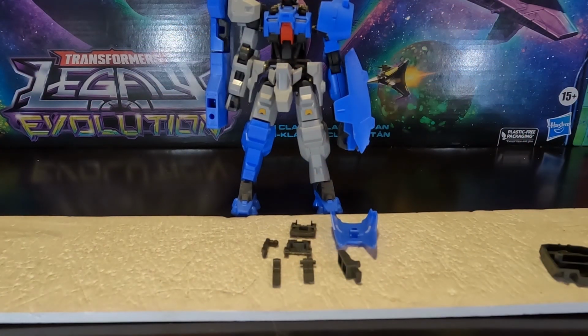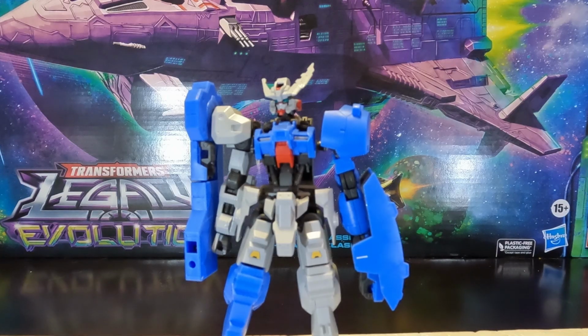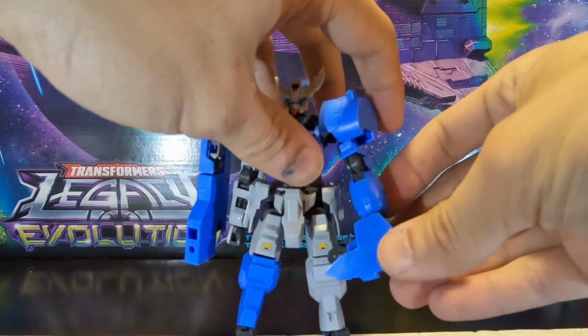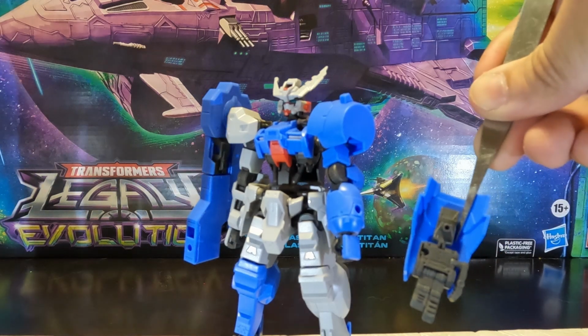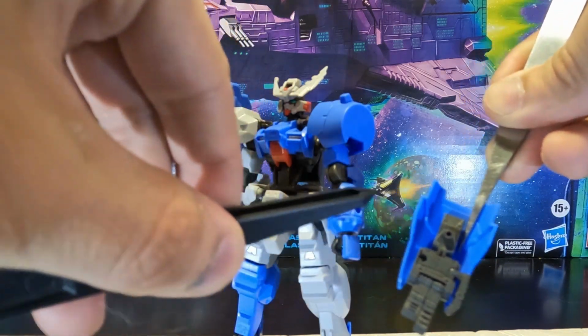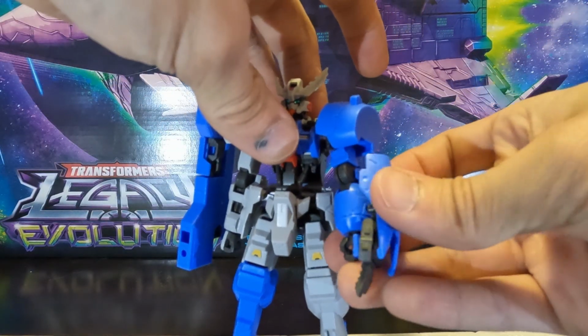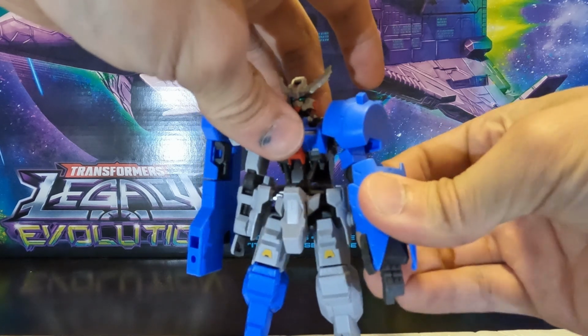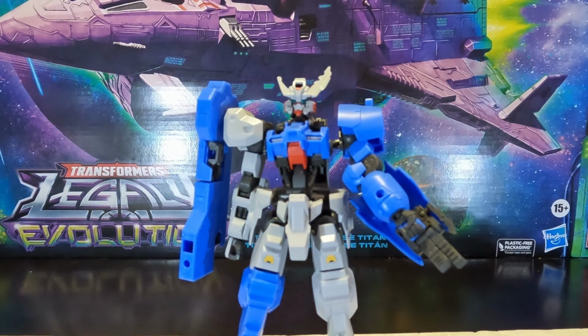And lastly, we have the smaller optional accessories. This is a smaller sub knuckle. Put it together. Unplugging the sub knuckle from the arm. Bam. And removing it from the fist. We will then plug in the new small sub knuckle into the arm. Much like so. And there is some new detail revealed with the smaller sub knuckle.